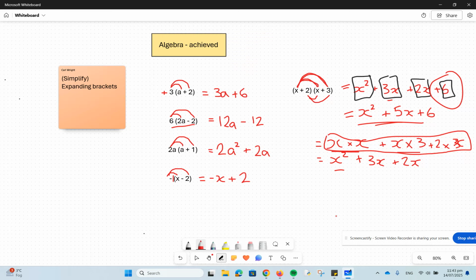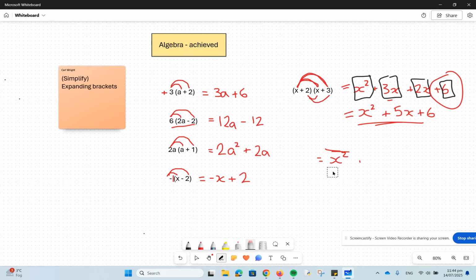I'm just trying to clarify that, because some teachers will teach it in multiple steps like that, just to make it real clear. But in a test, writing it like that is perfectly fine, and then simplifying it, so you've got your simplest answer, where you've added like terms or subtracted like terms. That's more correct. And that is that topic, which is expanding brackets.